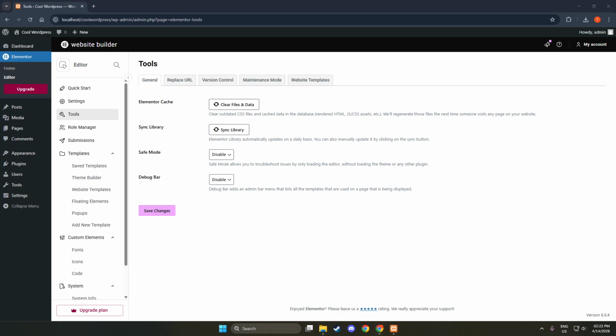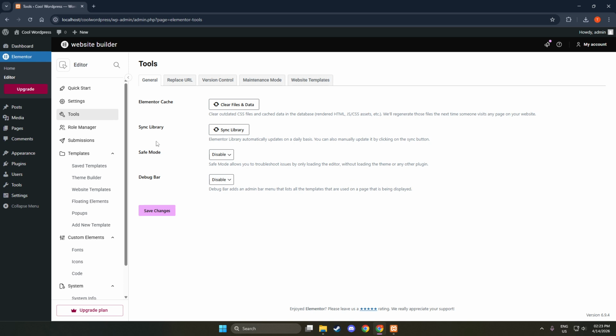After you save, Elementor begins recreating the CSS files in the background, pulling from your global styles, theme settings, and the design choices you've made across pages and templates. Give it a moment to complete, especially on larger sites with many templates. You should see a success message on the screen, and the next time your pages load, the styling should reflect your most recent edits. If you don't notice an immediate change, that's often just caching doing its job, and the updated styles usually appear shortly after as the new files propagate.